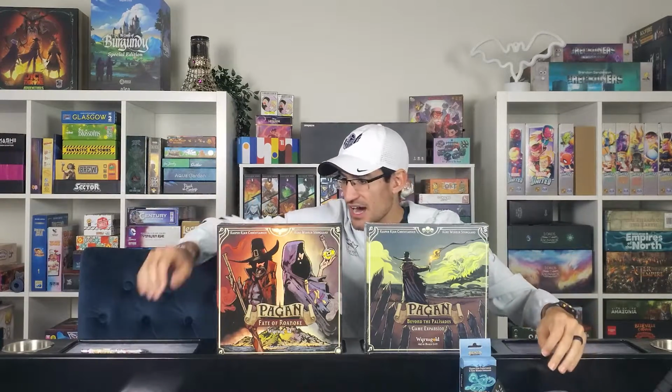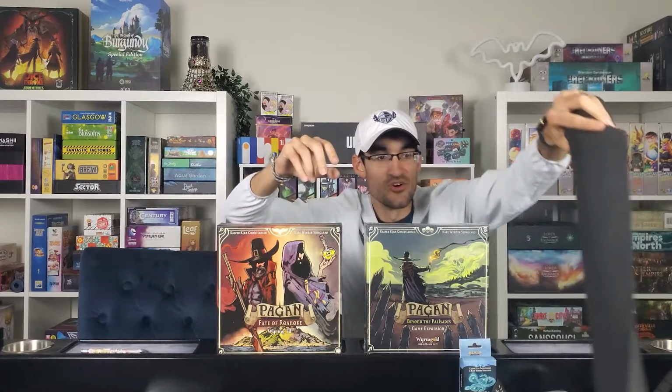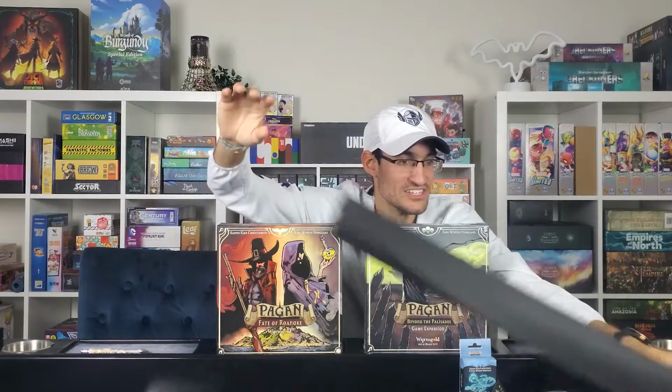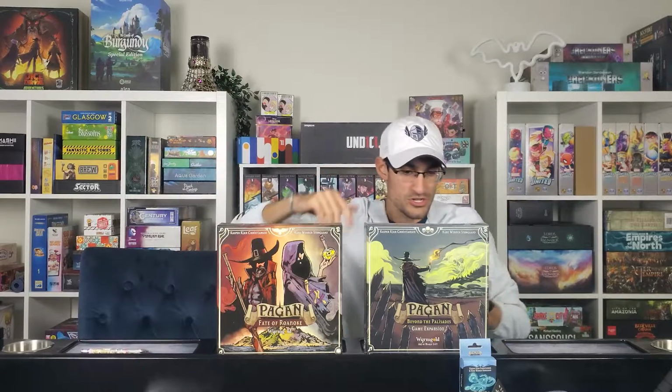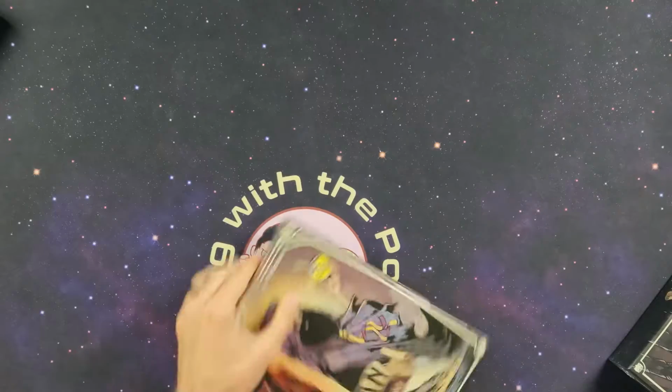We got some wooden tokens and things like that here. We got some nice little postcards, and then we got the mystery that you might have seen peeped on one of our other unboxings, Taverns and Dragons. We have the Playmat, all right? The Playmat here that you guys saw in that Taverns and Dragons unboxing was indeed the Playmat for Pagan Fate of Roanoke. So let's go ahead and dive into some of this content here.